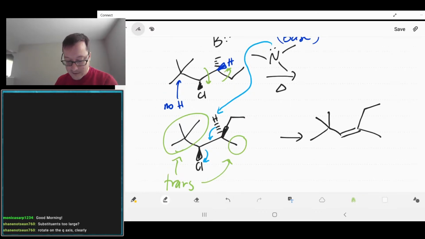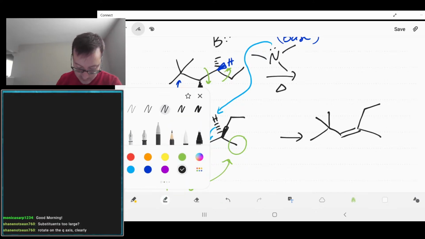Notice that you may not see that directly from the molecule that we started with. So it's important that you rotate it so you can see what the relationships are to each other. So that methyl group and the T-butyl group are trans to each other in our transition state. Once we have rotated so we see what's going to be reacting, then we can see how it's going to relate to each other. So these two are still trans to each other.